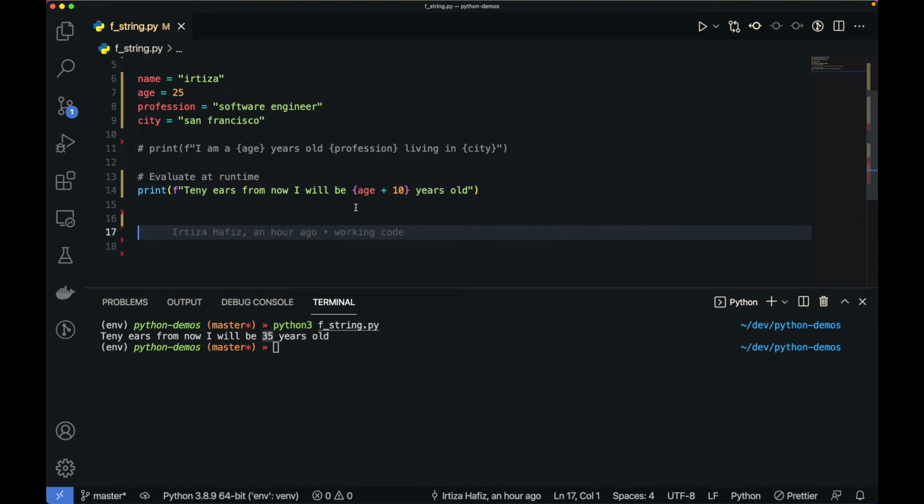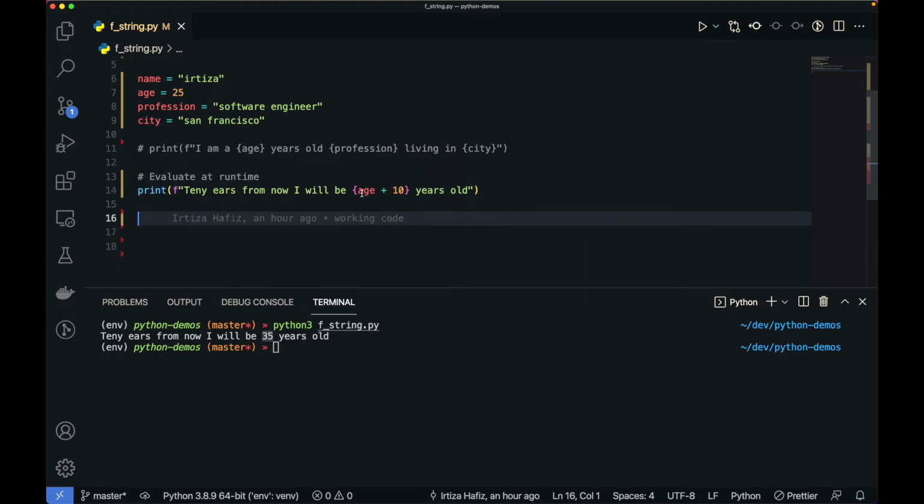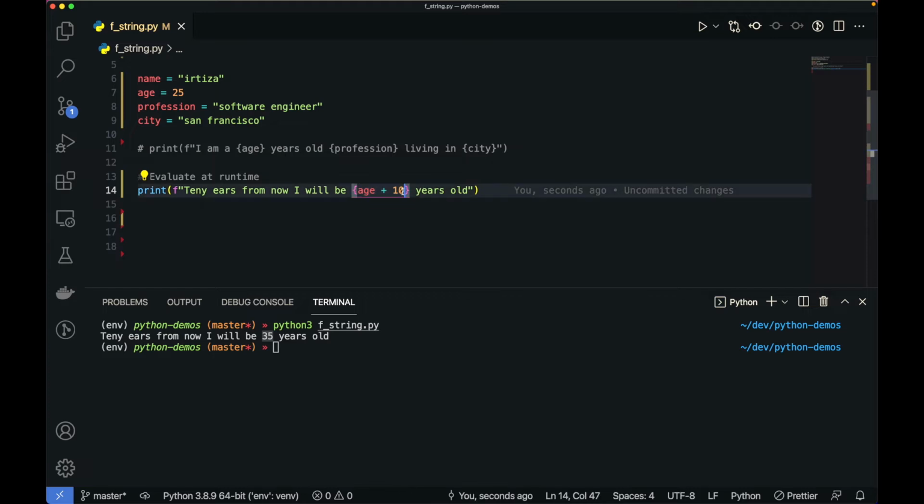The way a formatted string works is you can put any statement within the curly braces over here, and this statement, or expression, more correctly it should be expression, this expression is run at runtime. So you don't have to have a value computed beforehand. You can evaluate things at runtime.